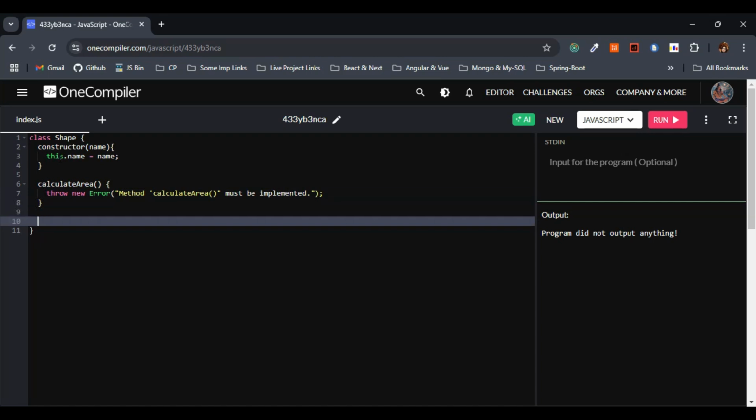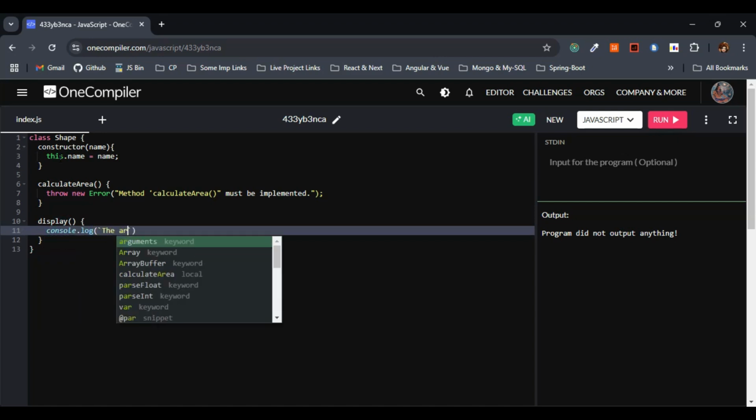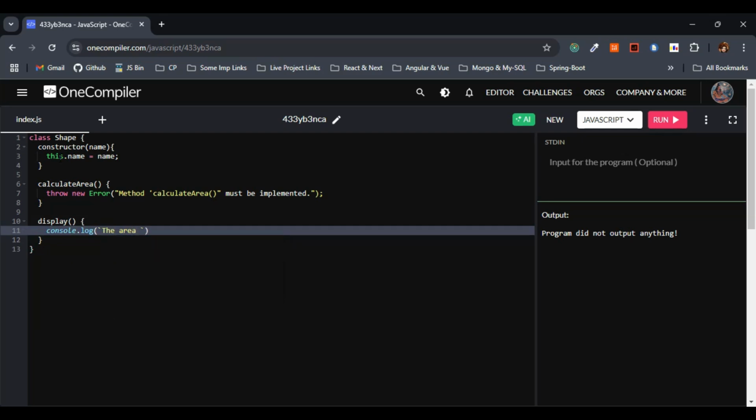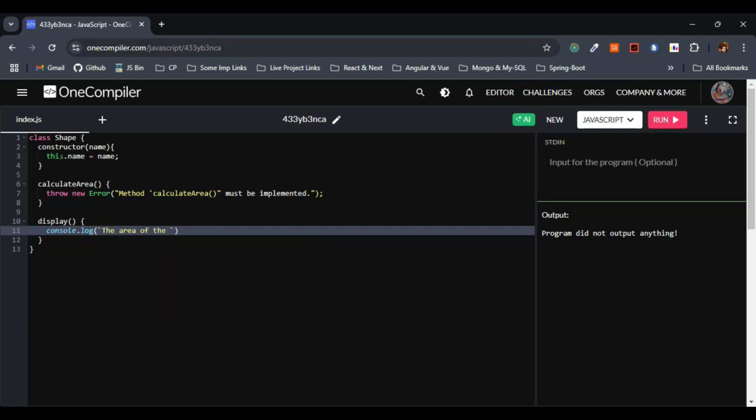Next, let me make use of one more method, display. Within the display, let me log something very quickly: the area of the shape, the name, right?